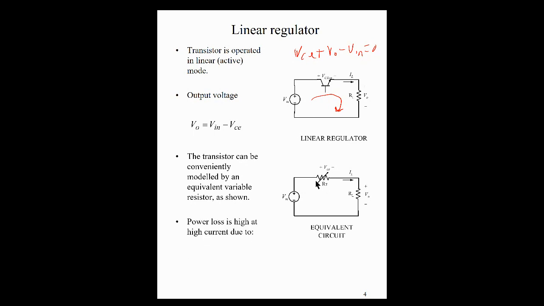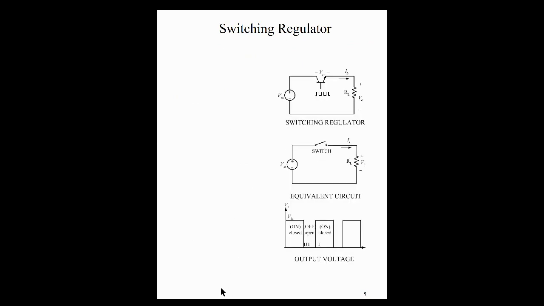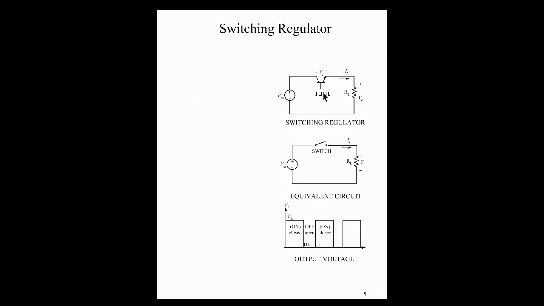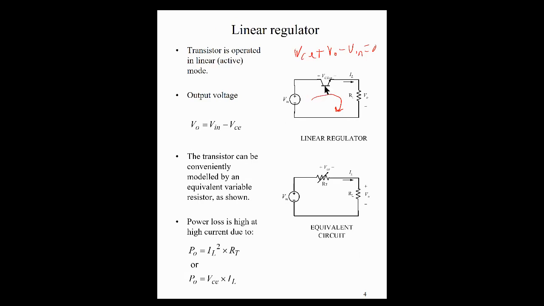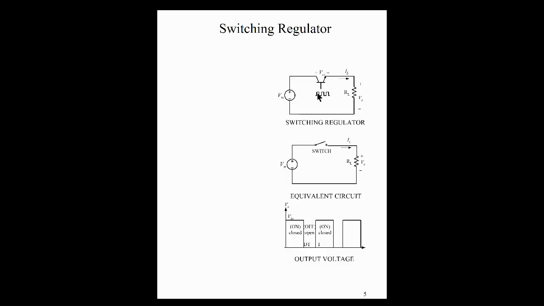So when you do the calculation, I'm just showing you here, you can see that you have a higher power loss when we use the resistor there as shown. All right, so when we use the transistor in this format, we provide a pulse to switch it on and off. So we're moving from this way, just operating in the linear active mode. We're going to apply a pulse at the gate of this transistor, so it's switching it on. So here is just an equivalent circuit showing you, to switch it on and off.